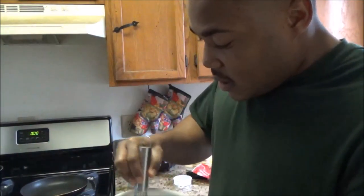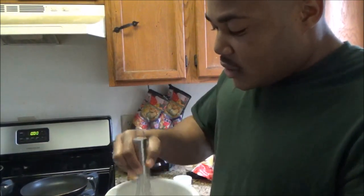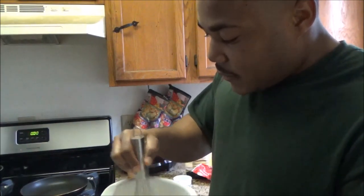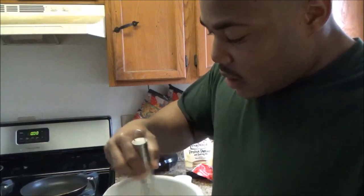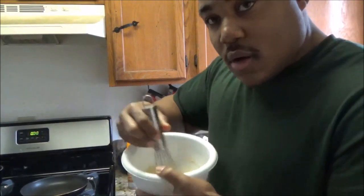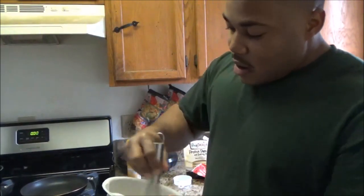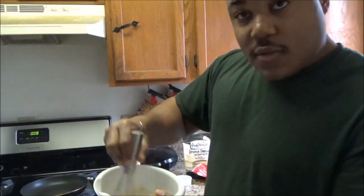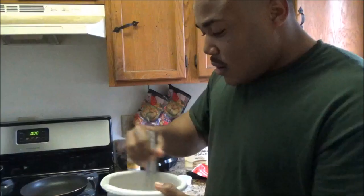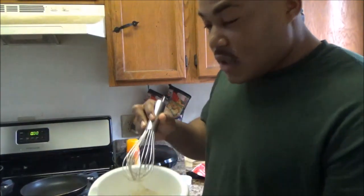Then you gotta whisk it. And whether you're making a regular serving or two servings, you have to let it sit for 3 minutes. Whisk it real good. Get all the clumps out and everything. Look at that drift.